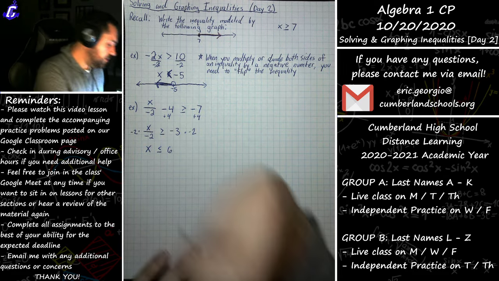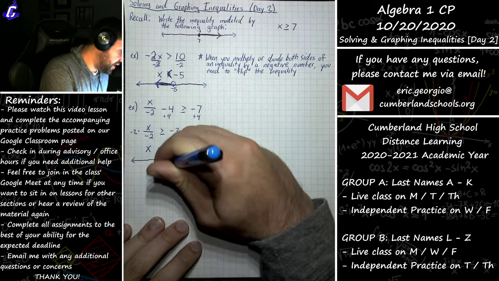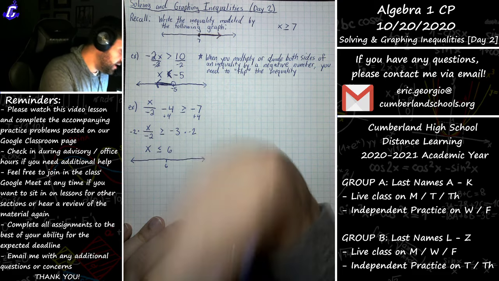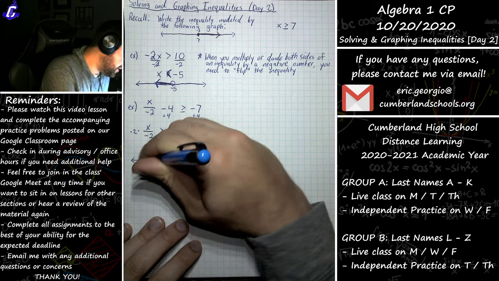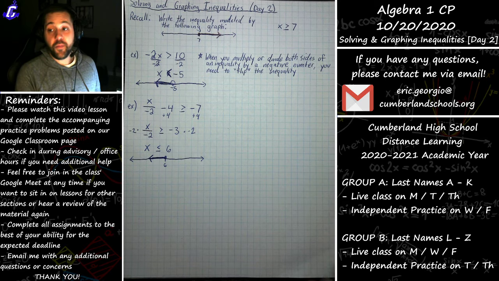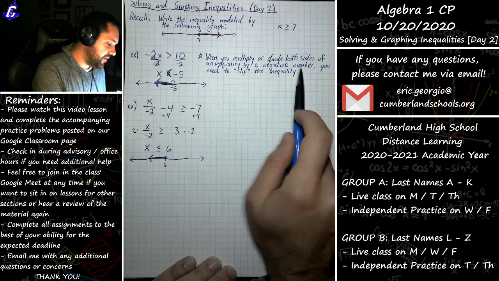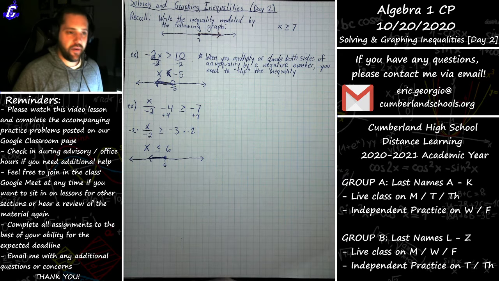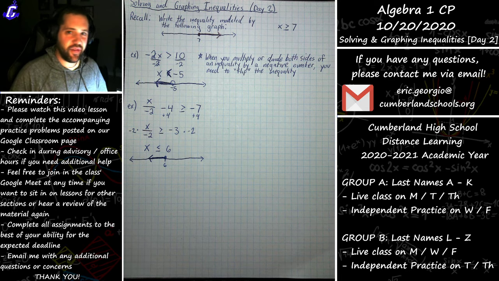All right. Which, of course, we would represent on a number line by having 6 be the center of the number line and shading everything to the left of that, including 6 itself. Notice I left that as a closed circle. Okay? So please, it's a very important detail and one that's very easy to overlook. But when you multiply or divide by a negative number, that inequality needs to flip around. All right? Because otherwise, as you saw up here, it's just not true anymore because you negated everything.